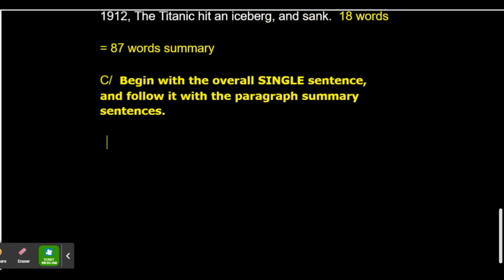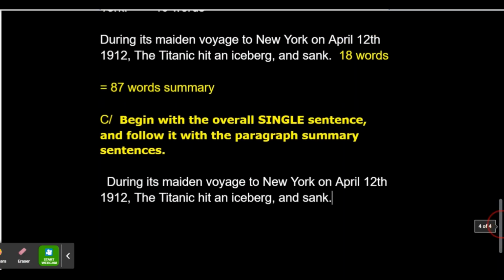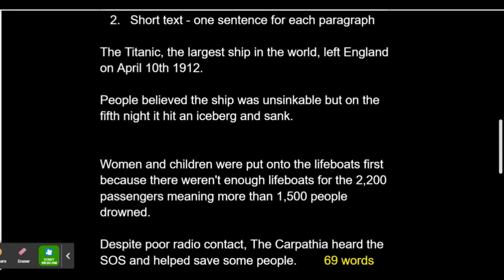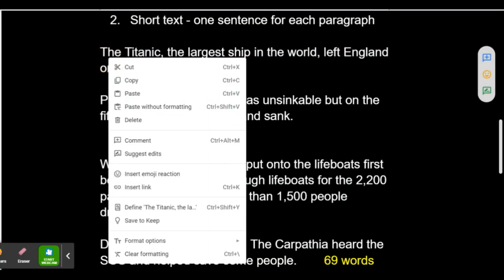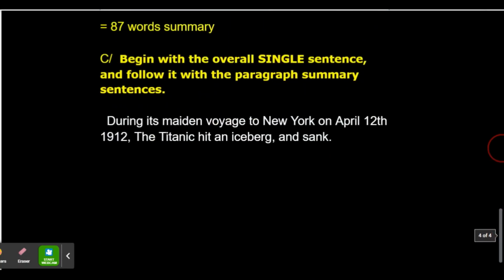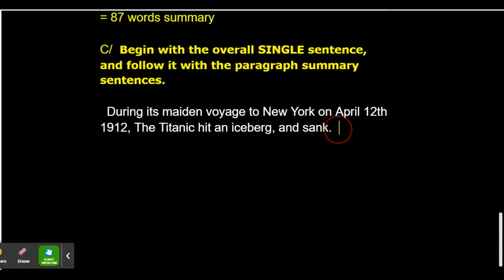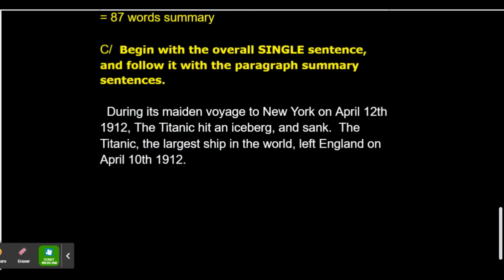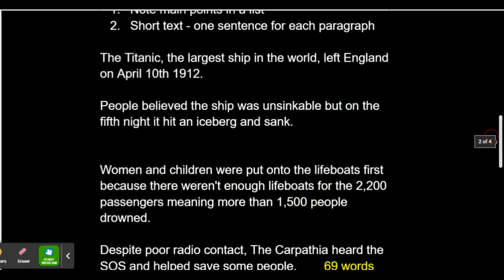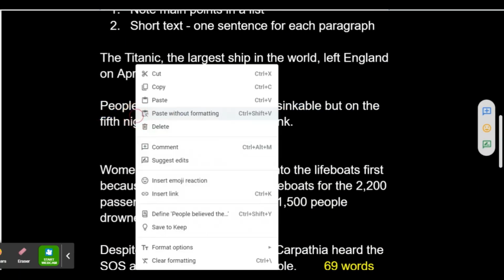So remember, we've written lists of sentences, but now what we have to do is actually take those sentences and create a paragraph. So I need to go back to the sentences that I wrote, and I'm going to copy each one of those sentences. If you're writing, you're going to have to do this with your writing, and that's why it's easier if you use a computer and you can copy and paste. So the next section that I needed: people believed the ship was unsinkable.